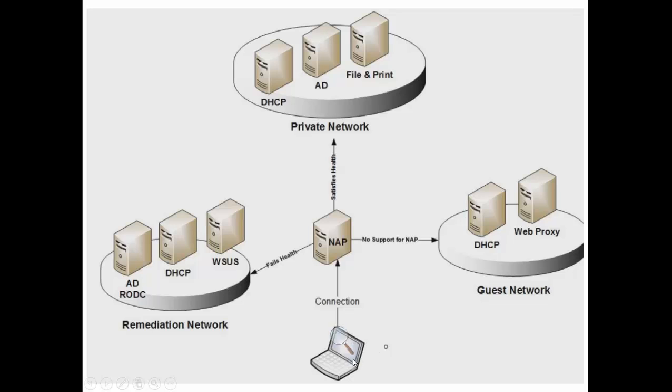So the client is connecting here, and if the NAP server is there with the VPN server and the firewall, through the firewall the traffic went, and the NAP checkpoint is there. I'm just using the term checkpoint as somebody is checking at that point, but it's not IT terminology here. So the client connection is redirected to the NAP server. The NAP server checks that, oh, you don't have the latest updates, you don't have the Windows updates, you don't have the latest antivirus signatures, so I'm going to redirect you to a remediation network.